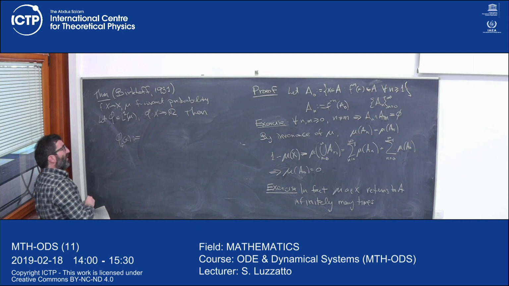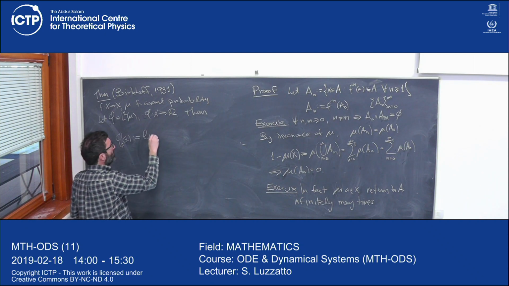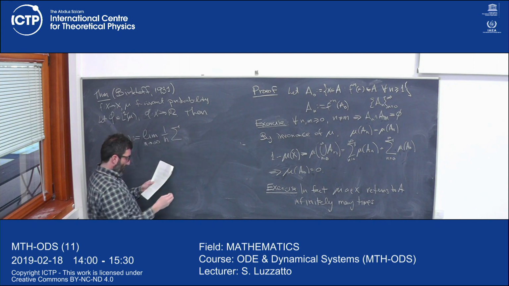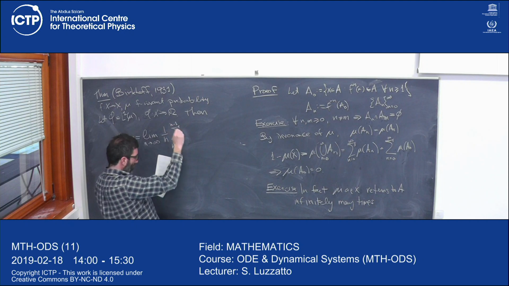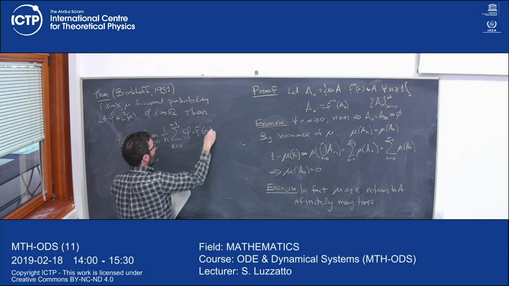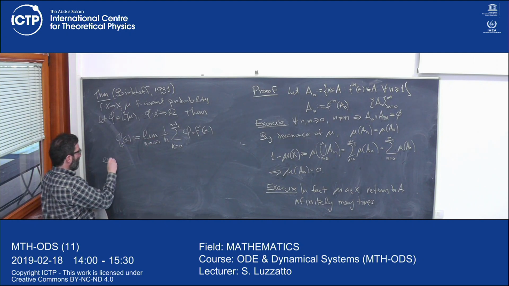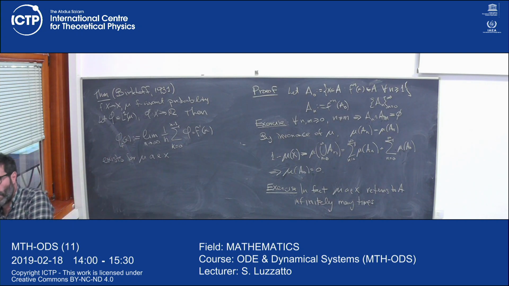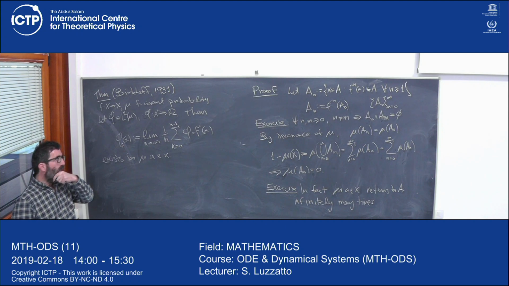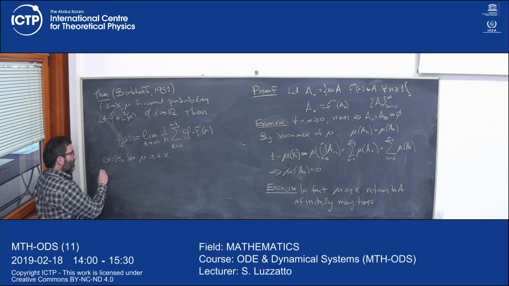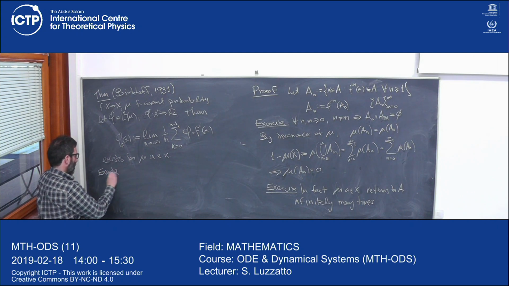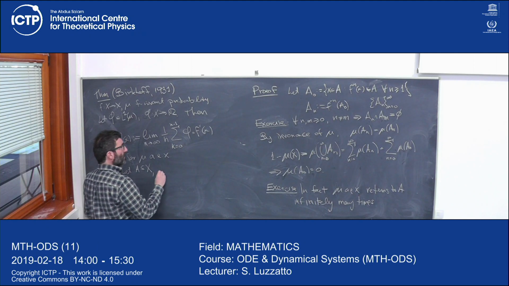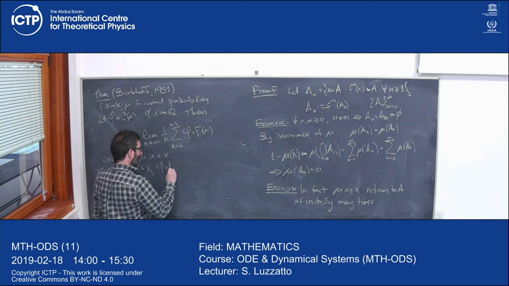the quantity, the function phi-tilde of x, which is by definition the limit as n tends to infinity of 1 over n, sum k equals 0 to n minus 1 of phi composed with f^k of x, exists for mu almost every x. So the easiest way to think about this is to take as an example: let A be some subset of X and let phi equal the characteristic function of A.